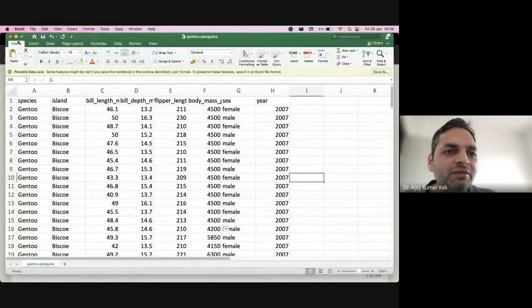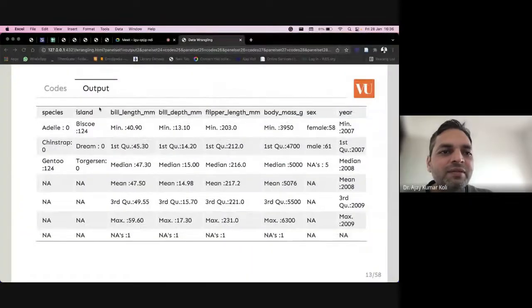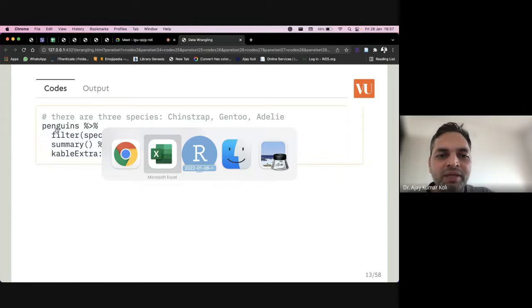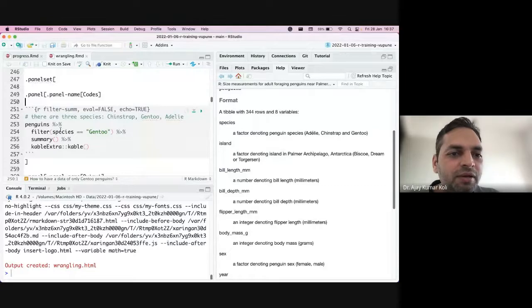But let me close the file. Let me just try. Because it's supposed to change, why is it not changing? Let me guess why it's not changing. It is not changing because we are making this table from this particular data, not from the data we have already, right? So if we want to change it, let me bring this data here, then change it.